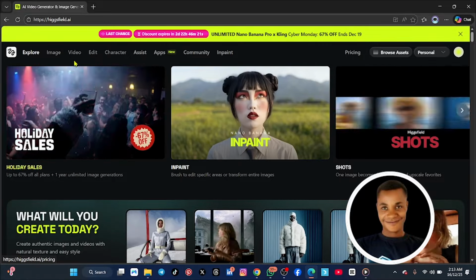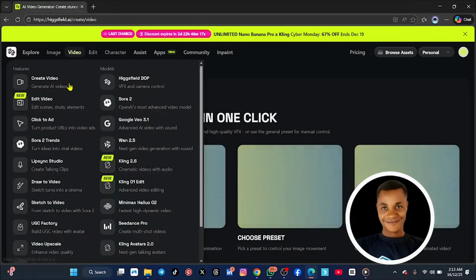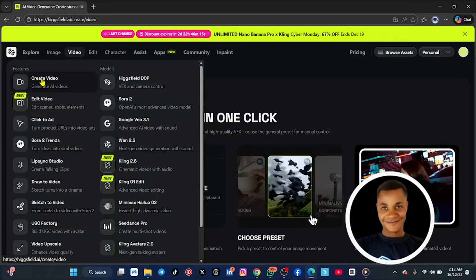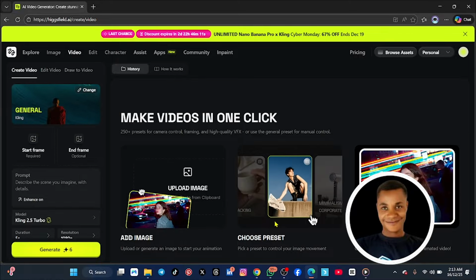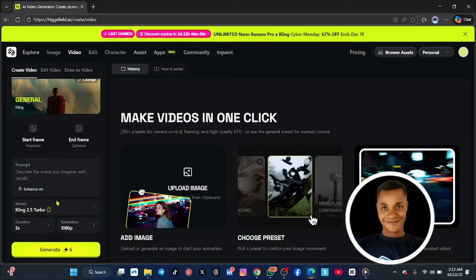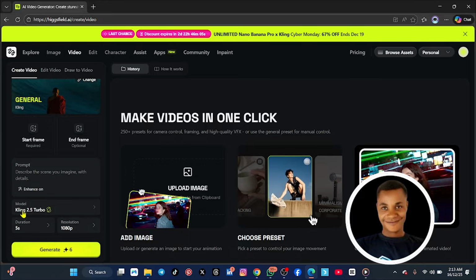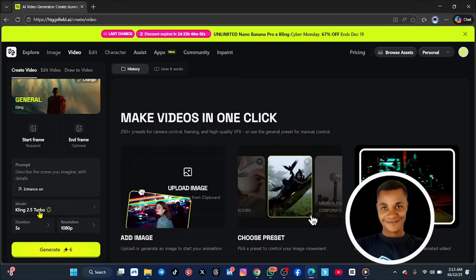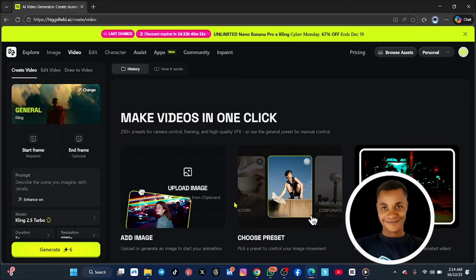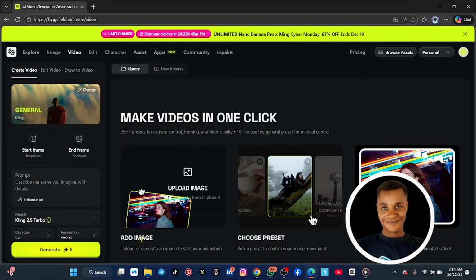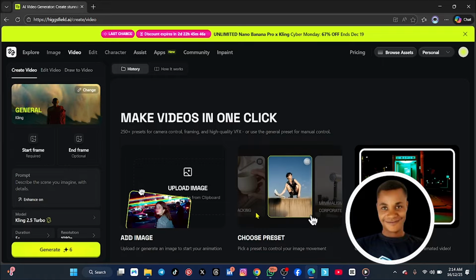So to generate a video, we come to video, click on it like this, and then we click on create a video. That is create video, and then you can see that this is the interface that shows us here. So you can see that I still have up to 6 points after generating some videos, right? So Kling 2.6 Turbo is good. All right, these are the 3 short steps in order to create your video. You add your image, you choose whatever preset you want, and then you get your video ready. So now let's do that.